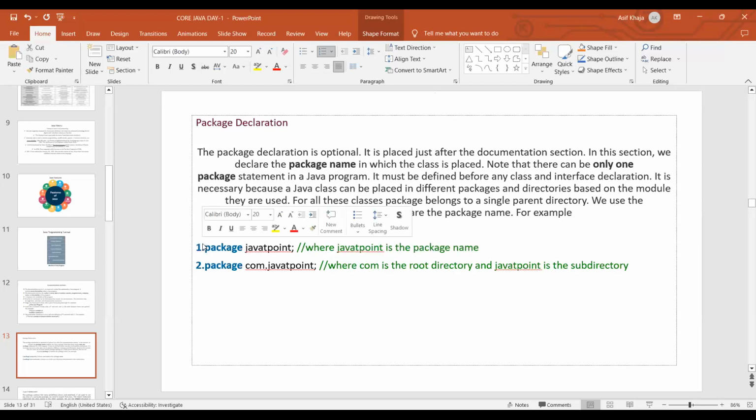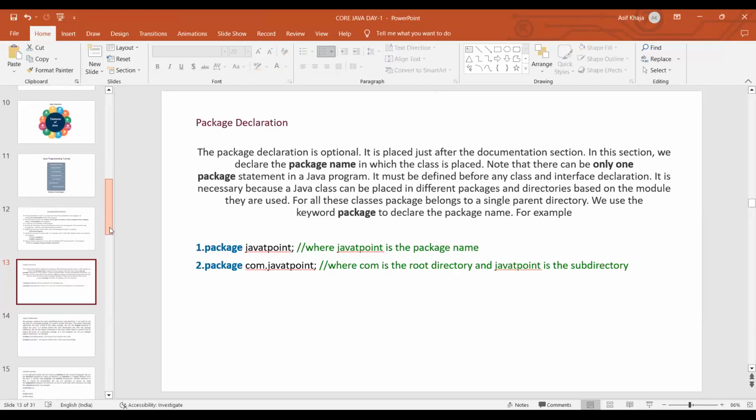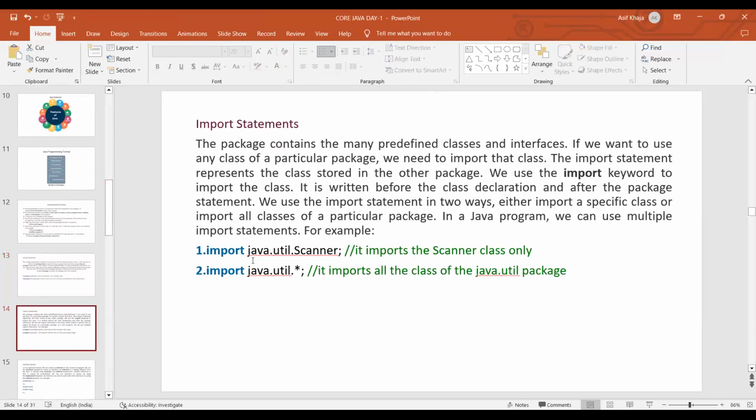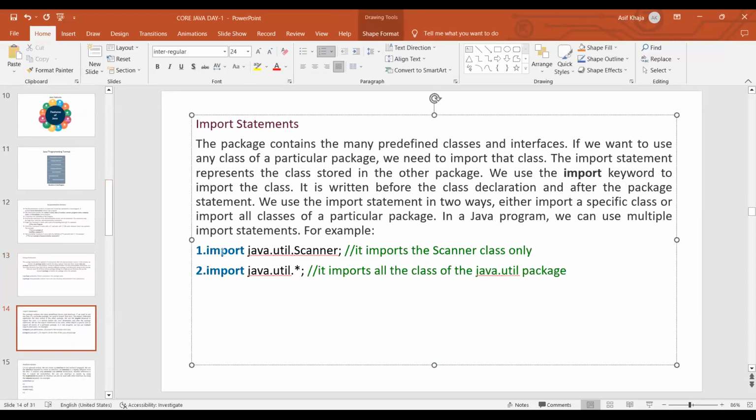These are some examples of package declaration. And we use the classes and methods of this package by using the import statement. We use the import keyword, then the class name dot method name.